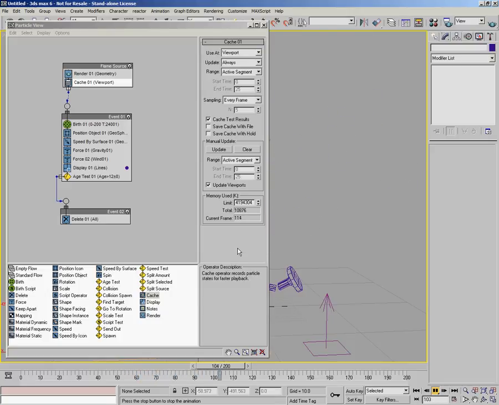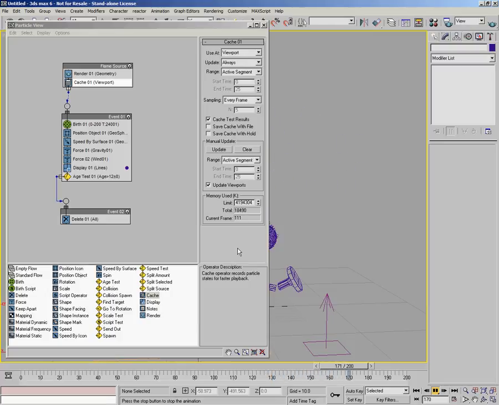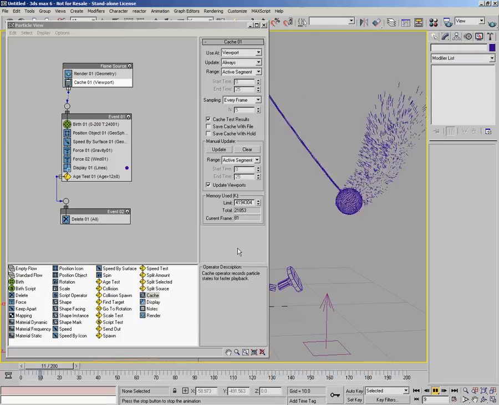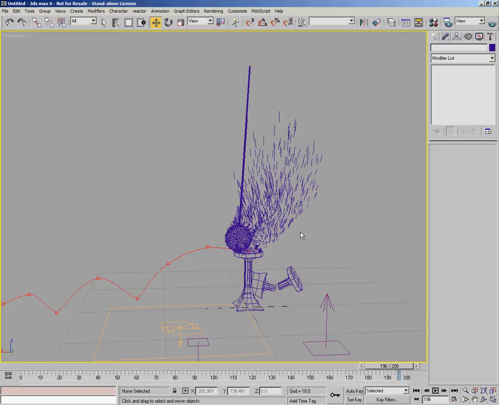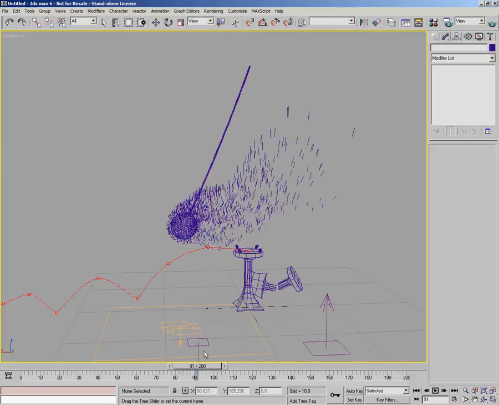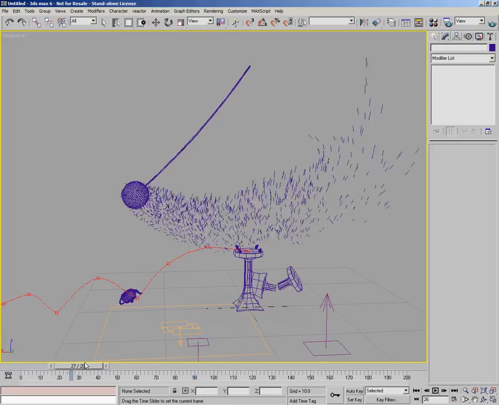And you can see here it's showing the total amount of memory that's been used to cache the particles. Now you notice just now when I was scrubbing through the timeline and I tried to scrub backwards, I had to try and calculate all the frames in between. It hadn't done yet. Whereas now that it's cached, if I just close down the particle view again, I'll be able to scrub forwards and backwards in time, and it's as smooth as you could ever want. So that's pretty cool.